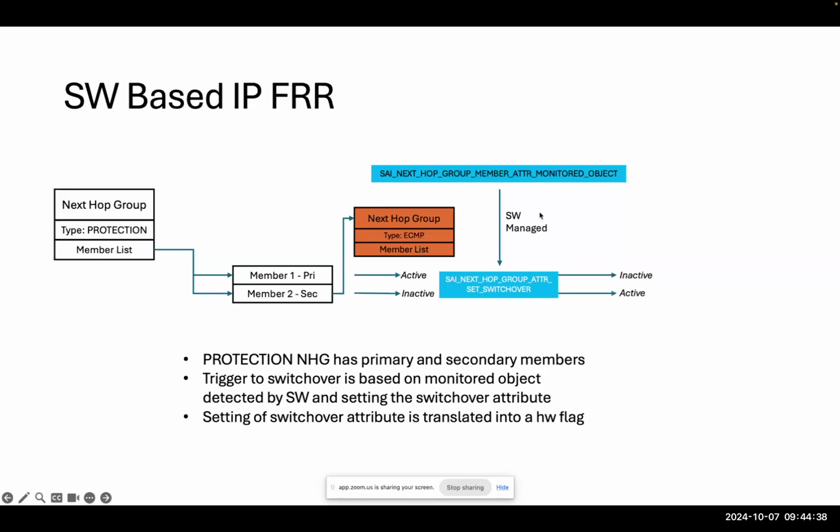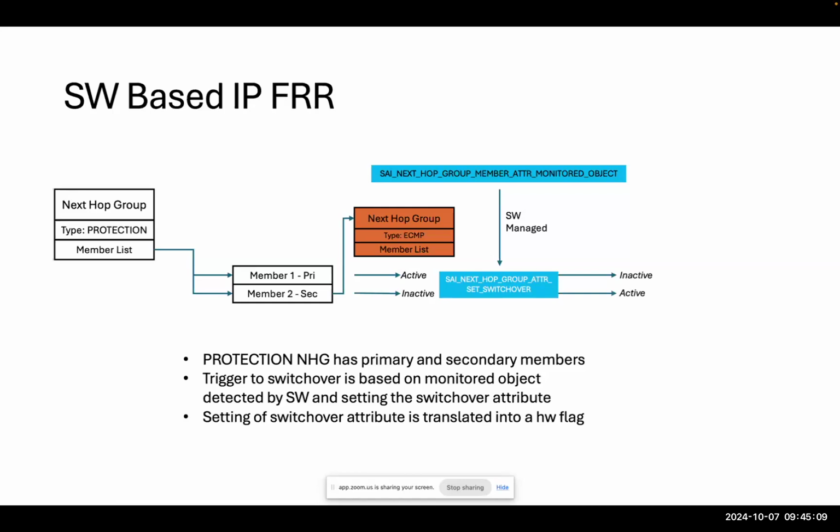So two things happen in the hardware. This monitoring, software is doing it, right? Software does not do it, hardware does it. That's a new difference in your new proposal, correct? And that's implied, you don't have to do anything, we just don't need to set this. The other thing hardware does is the implicit setting of switchover, which is now done by hardware. This block is completely taken over by the hardware.